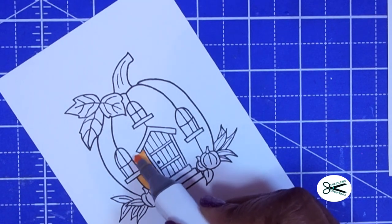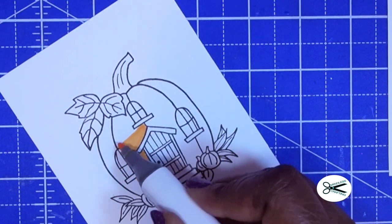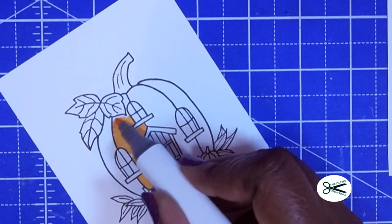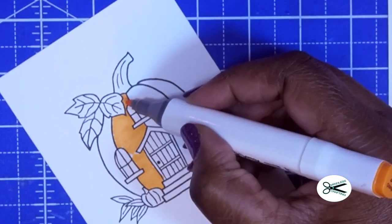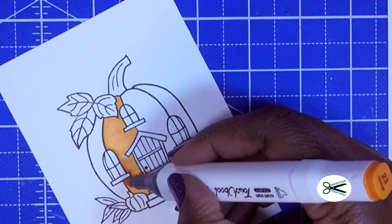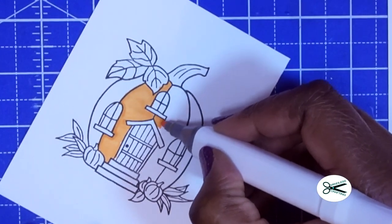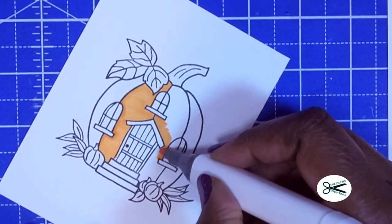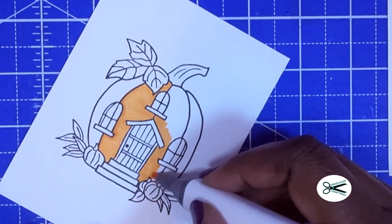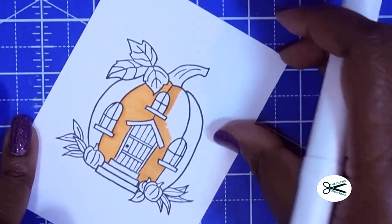When I was a kid, coloring just brought a sense of calmness — just creating as a whole, but specifically coloring books. That's why I wanted to start this series, because I know for many of you crafting is therapeutic. Don't worry about whether you go outside the lines — just enjoy the process. If you have this image, great; if you have another image you want to color along with, just go ahead and do it, even if it's just 10 or 15 minutes out of your day.